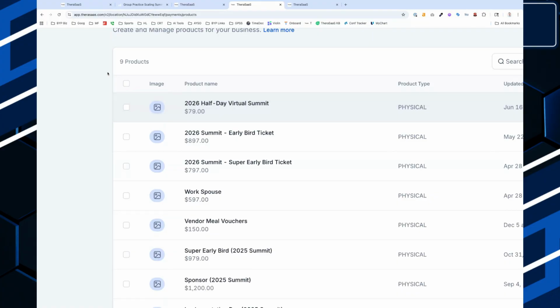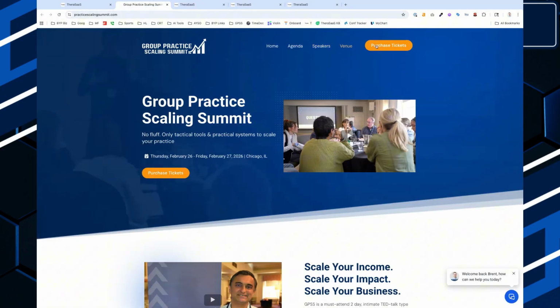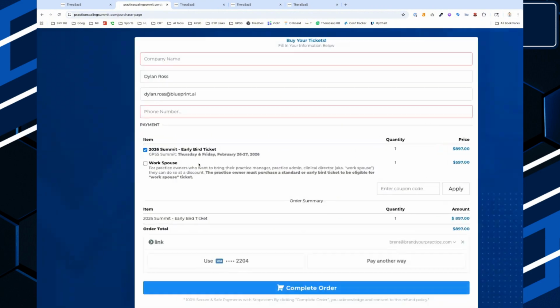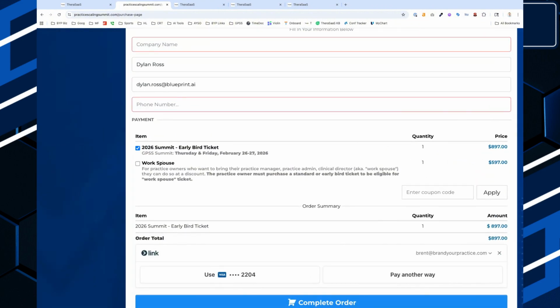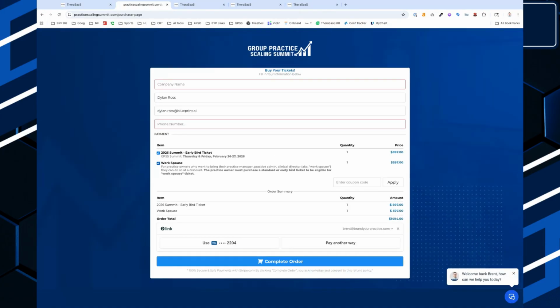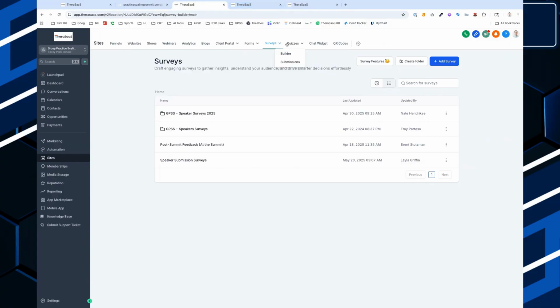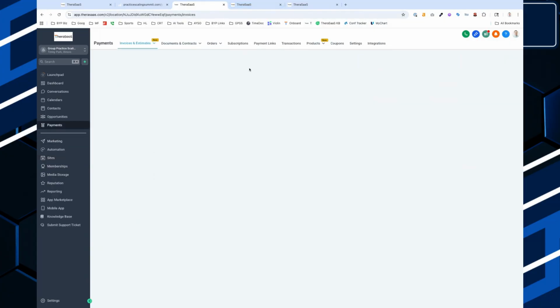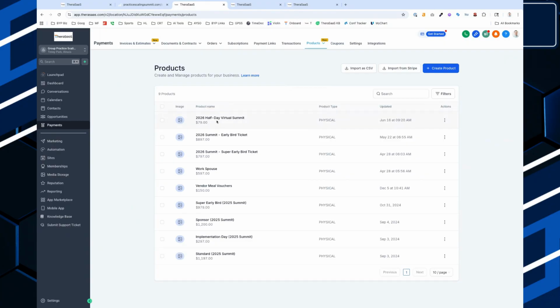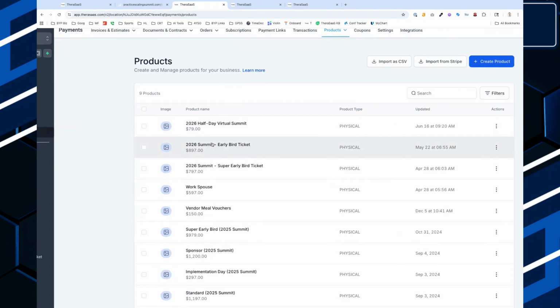We're doing a different, more complex system on the back end, which I won't get into now, but this is a funnel page that we created, and we can embed this TheraSaaS form and payment inside, so they can select multiple tickets, like a work spouse ticket and things like that. But what you could do is, inside of your payments, create a product, and that would be one of your tickets, like the Summit Early Bird ticket.